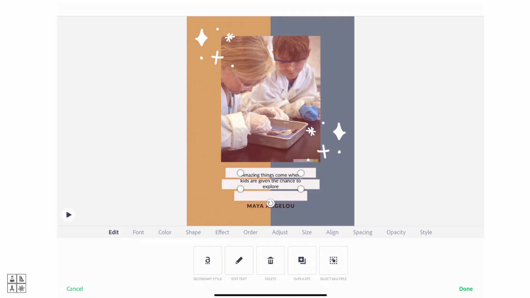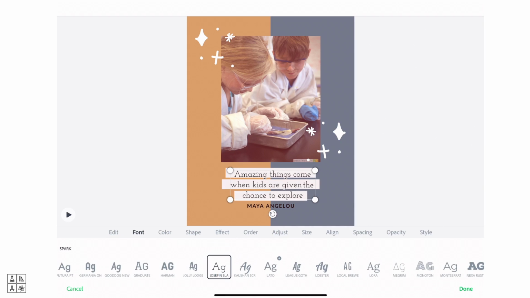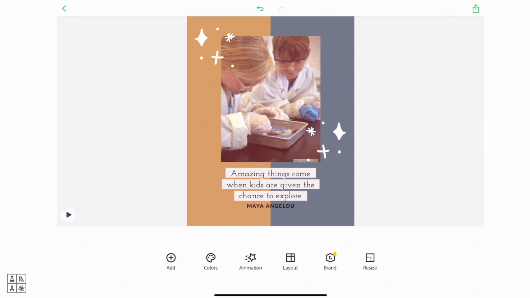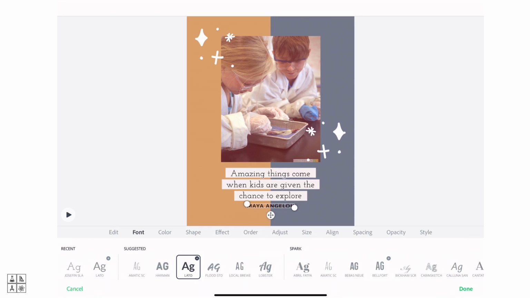We're going to rearrange our shape of our text so that we get it kind of to fit and match the bars behind it. So that's almost there. We're going to change the font one more time. Looks great. Do some resizing, and then you can see those guides coming up. That's just helping us keep things in the middle. So just like if you're on Instagram or anything like that, the guides are there to help you.